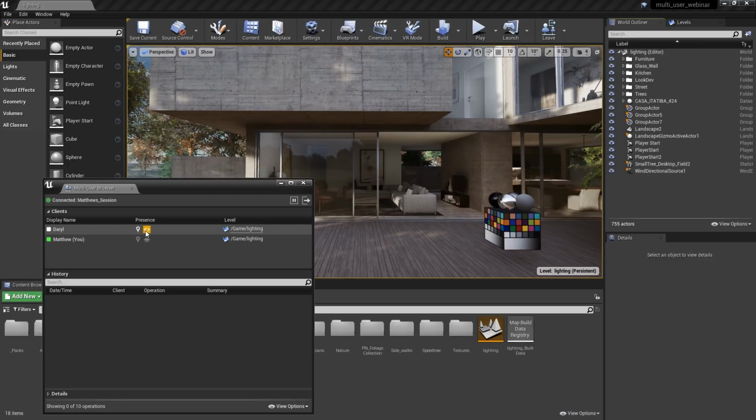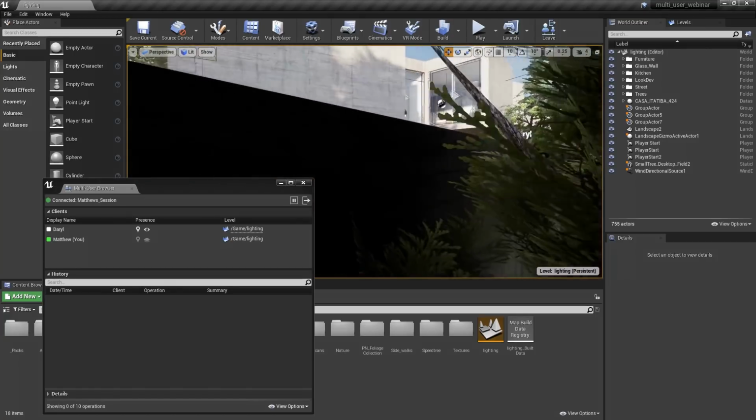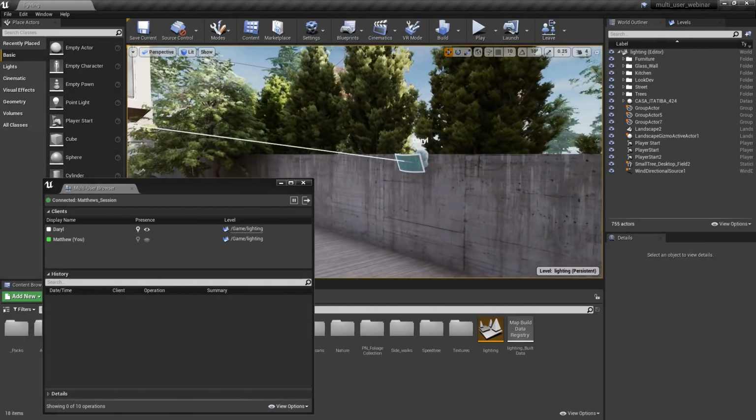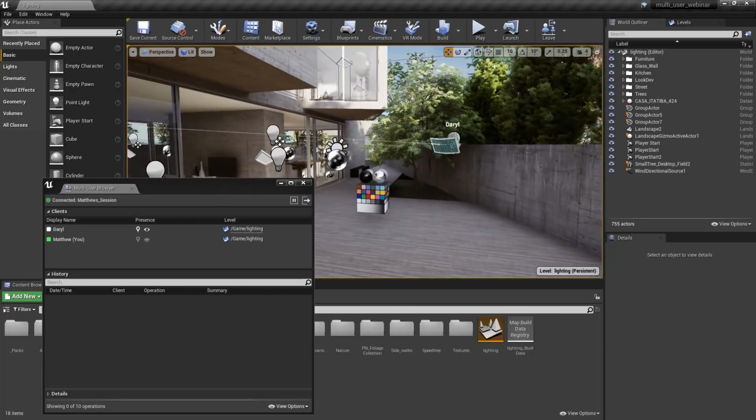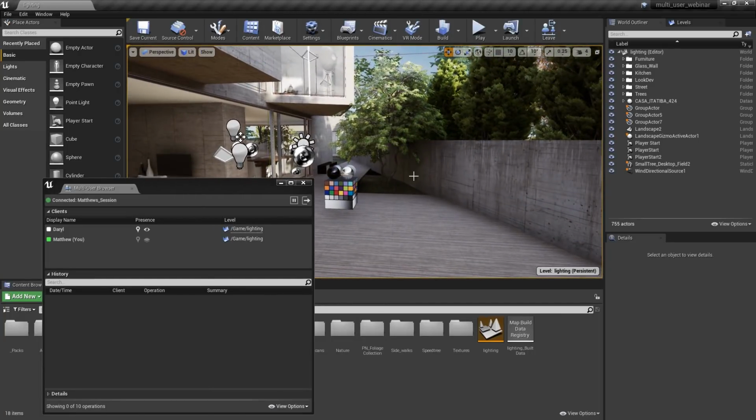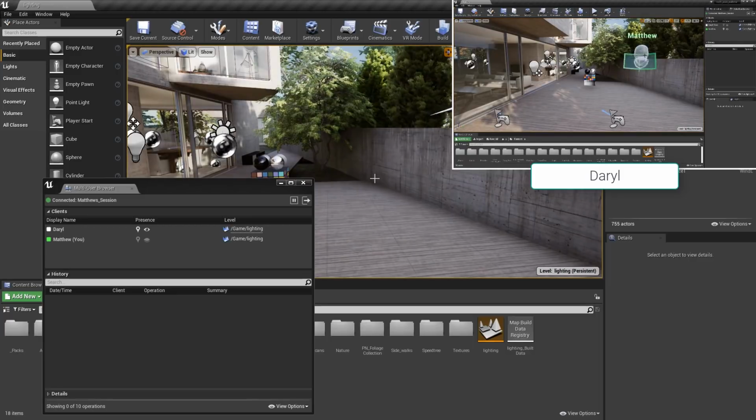I can actually teleport to you and toggle your visibility. But right now, I'm not in game mode, so I can't see anything. I can't see you. So I need to press G on the keyboard to go to game mode. And now I can actually see your avatar. You're present now in the level with me. You should be able to see me too, right? Yeah, if I go ahead and hit G, there you are.